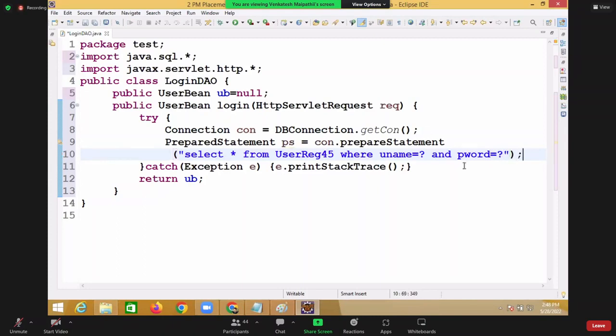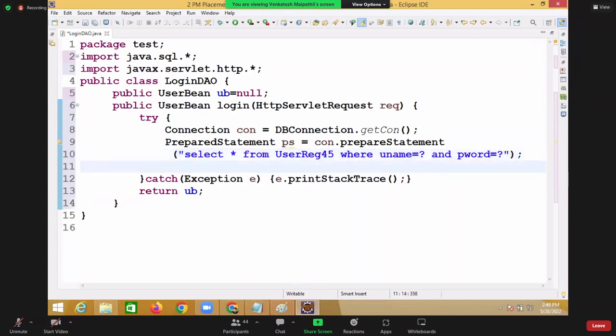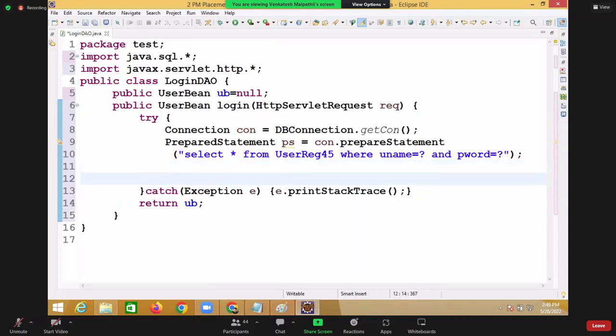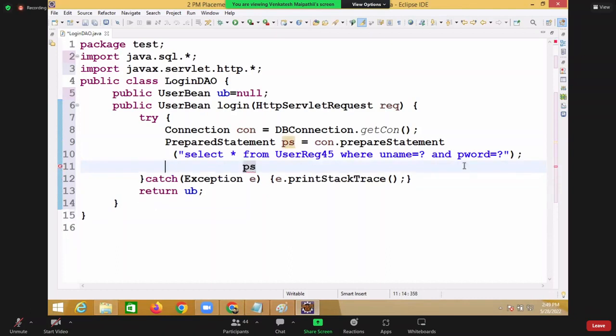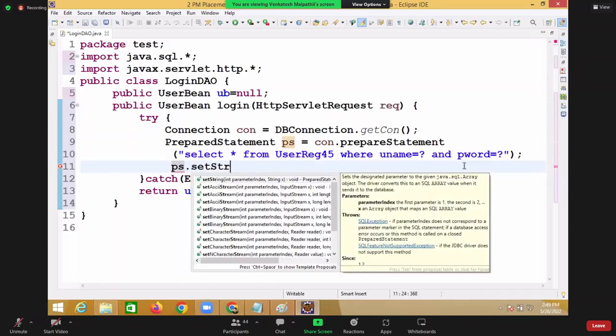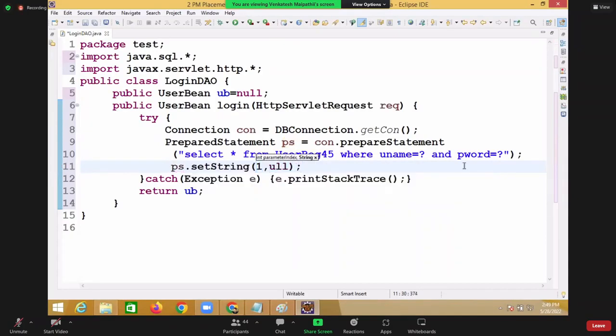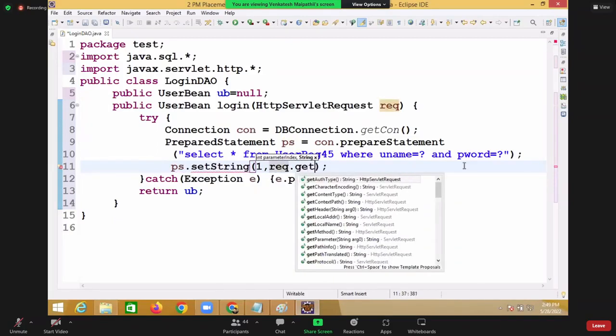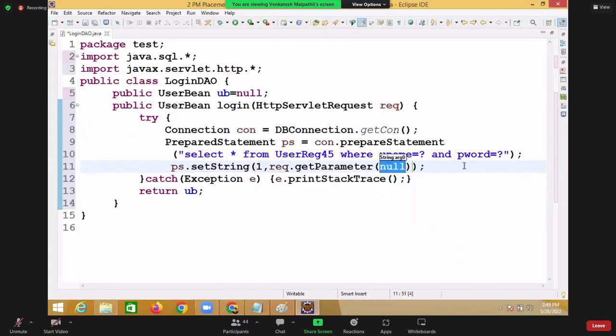Now we have to set the values to the two parameter indexes. The username and password are available in the request, so you have to take them from there. ps.setString, parameter index 1. You have to take it from where now? Request: req.getParameter of uname.